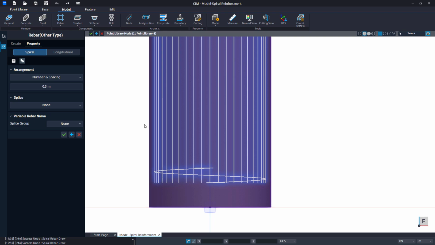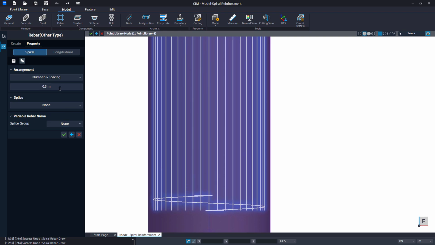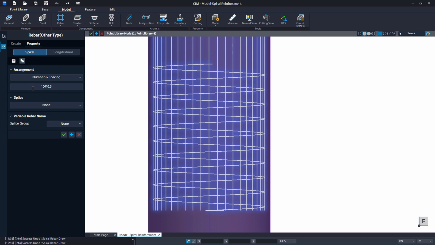Now let's define 10 spacings at 0.3 meter distance. So it will create 10 spacings at 0.3 meter pitch distance. And if you go for the pattern spacing, it will create spiral reinforcement throughout the member with a defined pattern spacing.